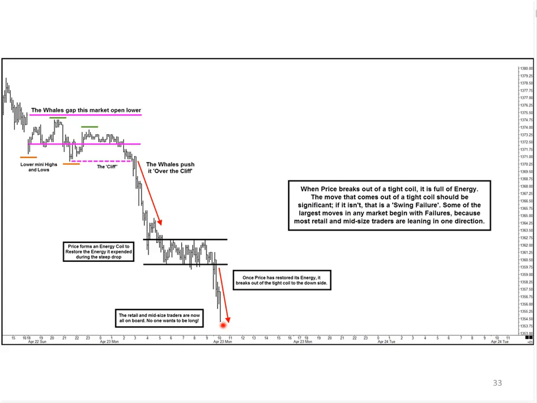I got a better one for you. Ready? It's vertical. Vertical. Straight up and down. Look at it. Straight up and down. There's no pullbacks. If you're short, the good news is it's vertical down. But the bad news is there's no stops. It's vertical. What tends to happen in a vertical market?